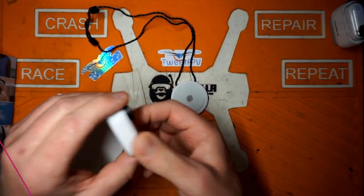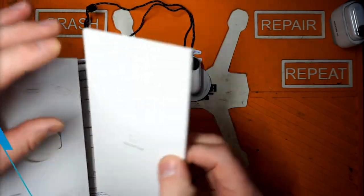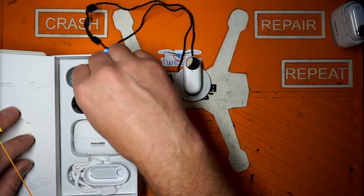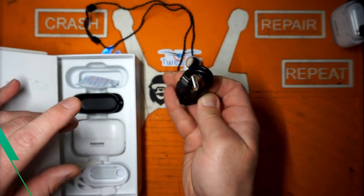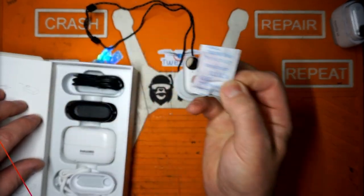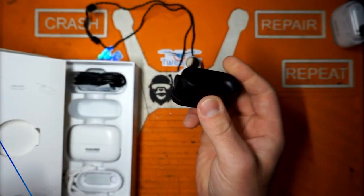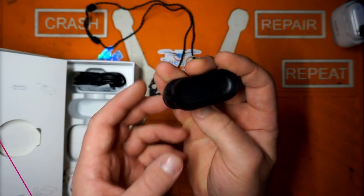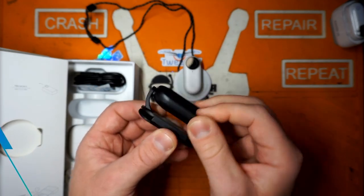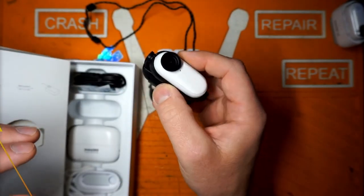This little pendant was intended to be worn under your clothing as a chest cam — a cool idea, very easy to use, but for us in the FPV hobby, probably not what we're most concerned about. In the box we have a USB-C to USB-A cable, and a ball cap mount. The original had one of these too, but this one's a much better design because it has a way to set the angle on it — a pretty cool little setup, and it just snaps in with magnets.